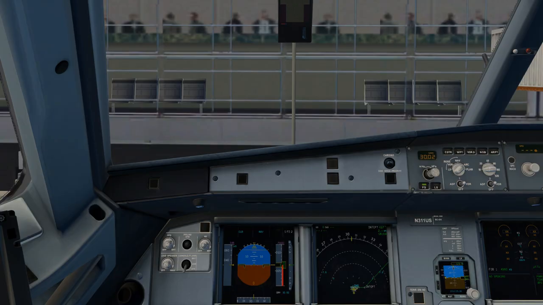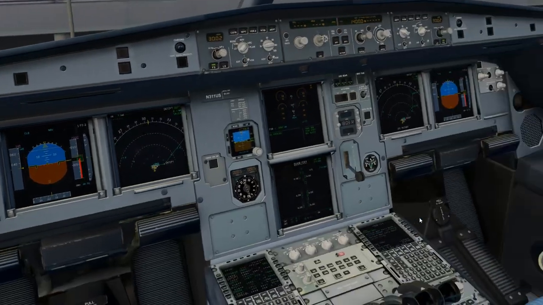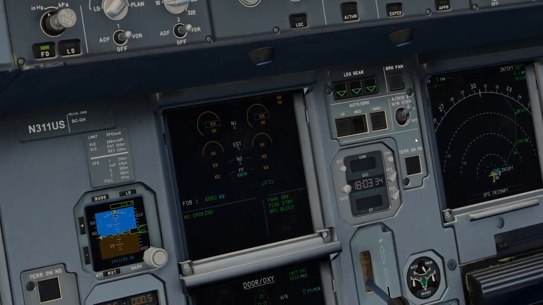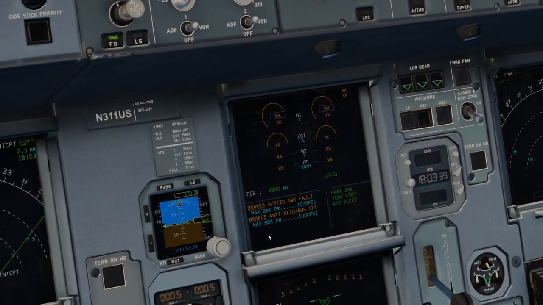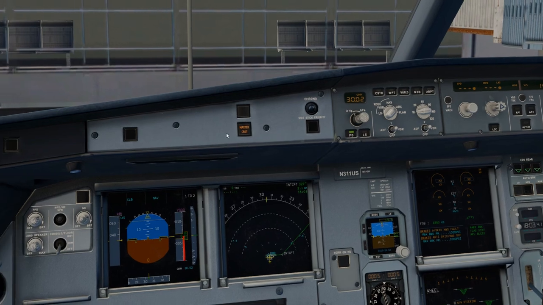Alright, let's go back to the checklist. So we're gonna set the anti-skid to off. Now you're gonna get an error message here. Don't worry about it.